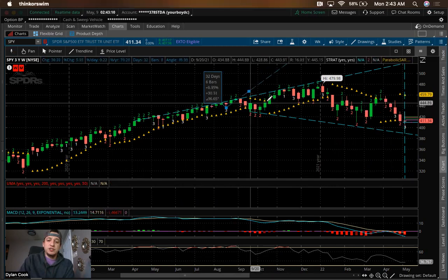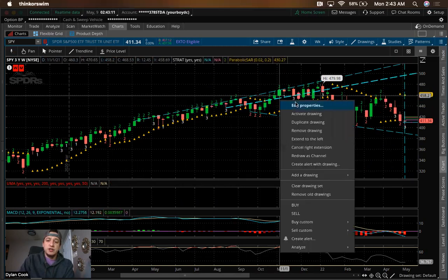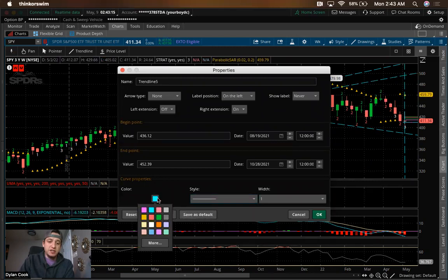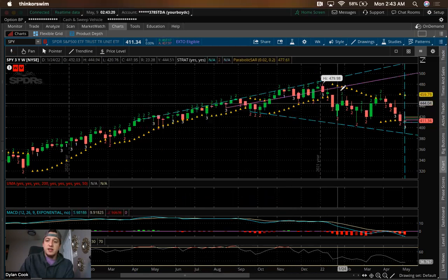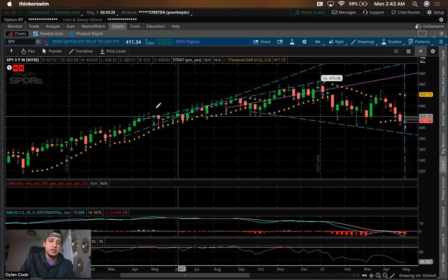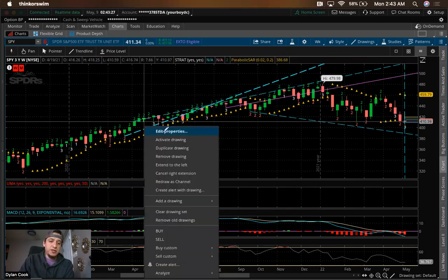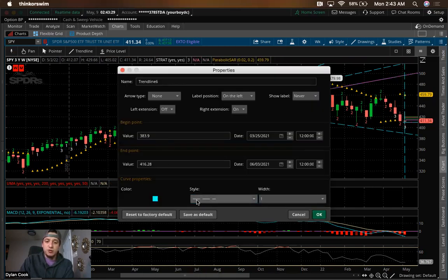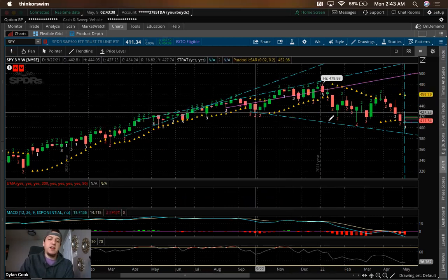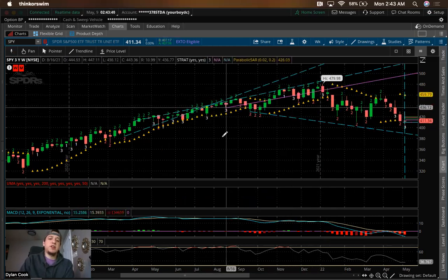If you want to change the color, or you want to change dotted lines, you'd hit the edit properties. You can change the lines right here, make it solid, change the color, make it whatever you want. And then now it's pink. Now, if I do it again, you'll notice that it's blue. Why is it blue? Because whatever color you set it to, whatever style you set it at, you can click save as default, and then whatever you do from there, it will be the default. So if I had done it after this pink one, then every pink one will be a long pink straight line.